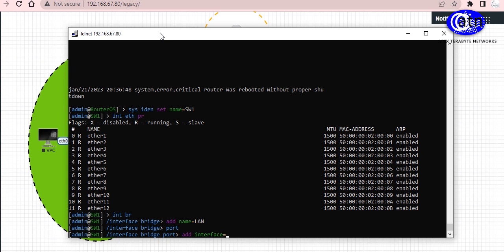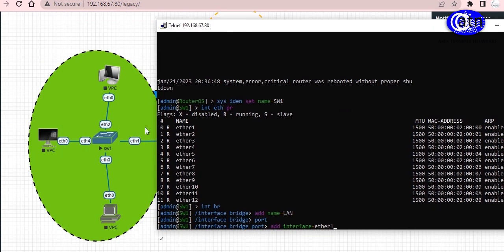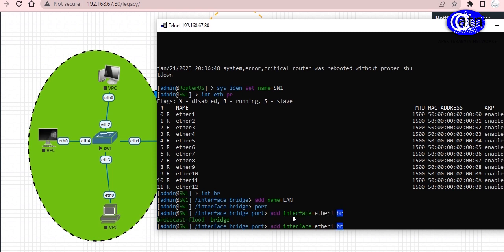Interface ether1 is going to the port. Which bridge are we using? The bridge we're using is bridge equals LAN.